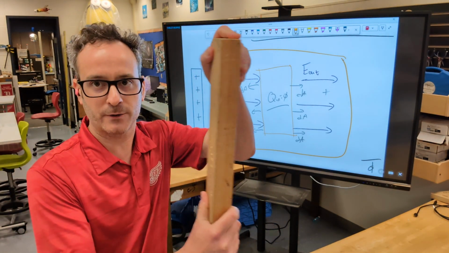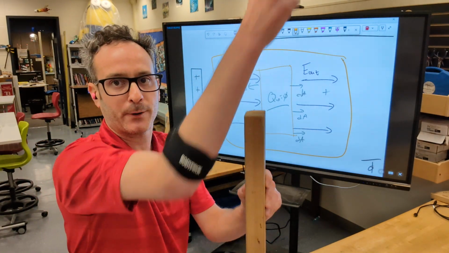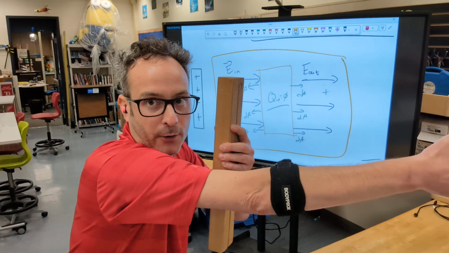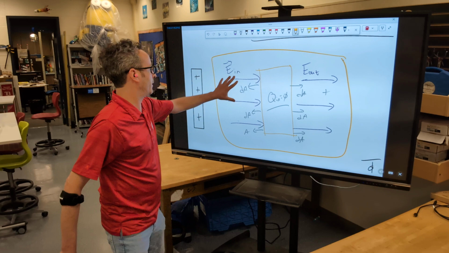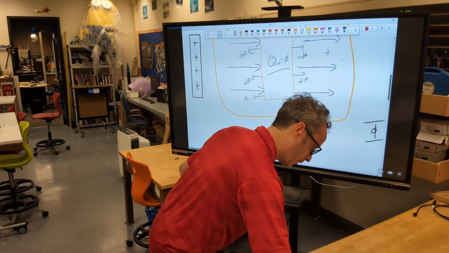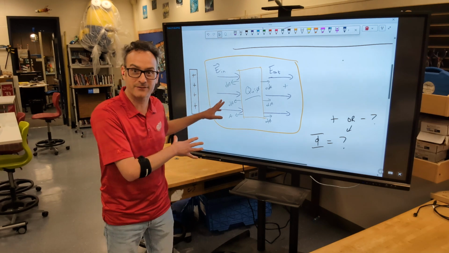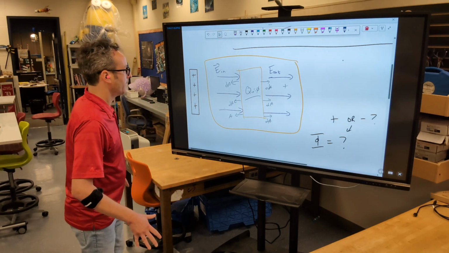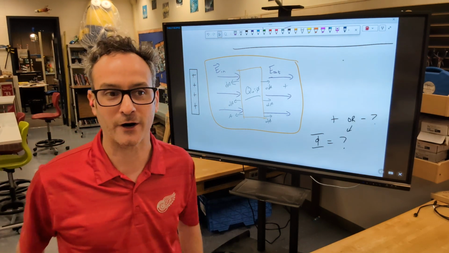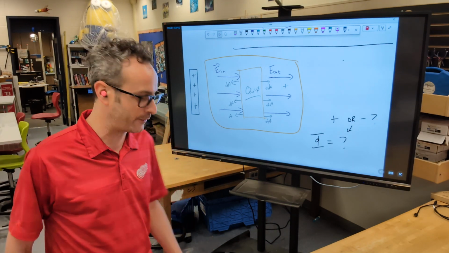Again, the convention with the area is that the area vector radiates out of every single spot. So here at the perpendicular, it's pointing up. Here it's pointing this way. Here it's pointing that way. The area vector is, but the electric field is all going this way, so it's a constant electric field. So I'm going to pause because I want to know, what is the flux going to be? Is the flux going to be positive or negative? Pause the video, try that for yourself, and see if you can do that.